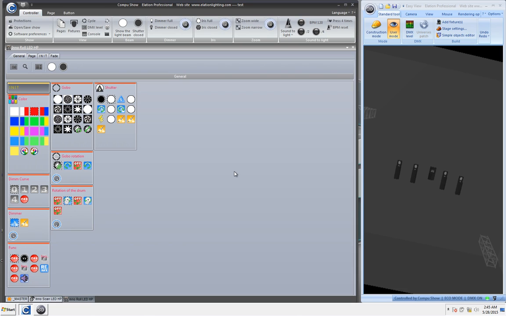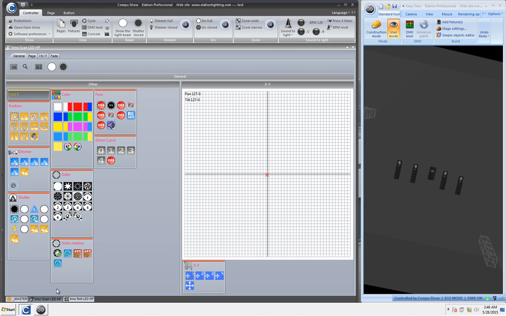So I realized after a couple of comments I read on a couple of forums that I've made tons and tons of videos on CompuShow, but not really how to create a program. So my bad. I'm going to show you a couple quick ways. And again, the beauty of CompuShow is that there's a million ways to do things, but let's go over way number one, and that is by basically doing macros.